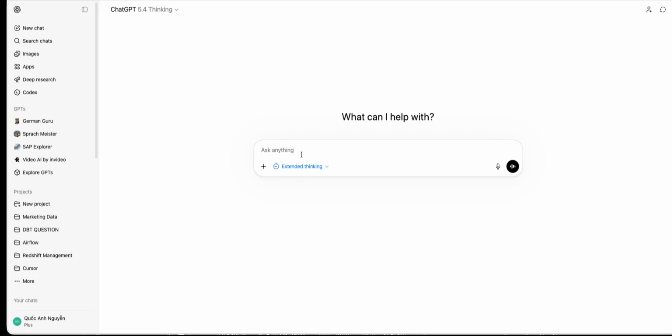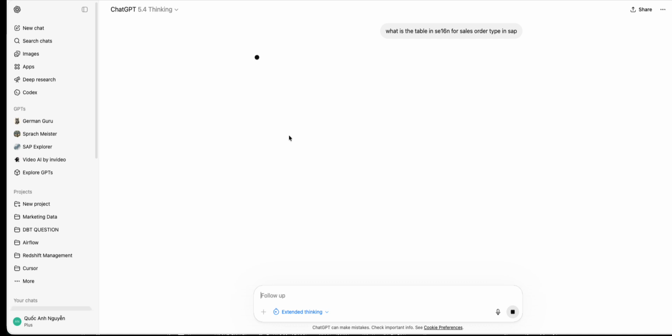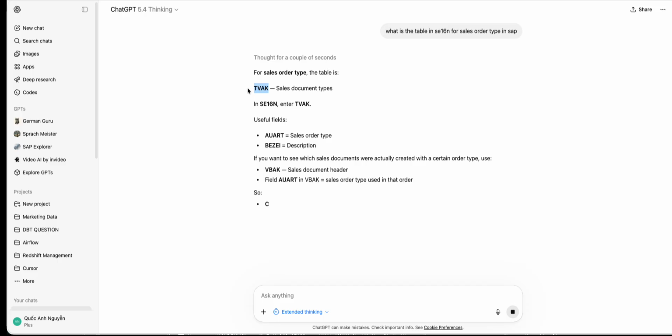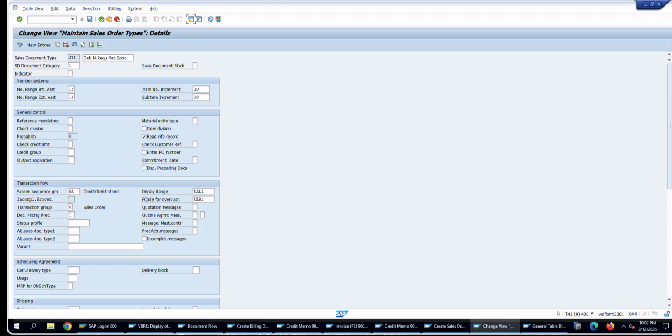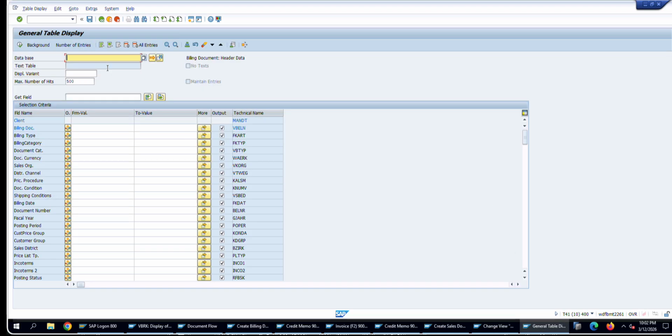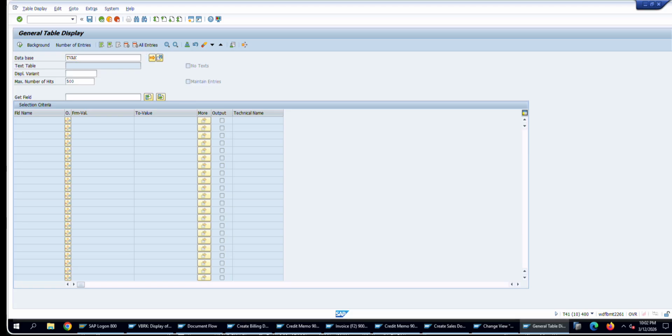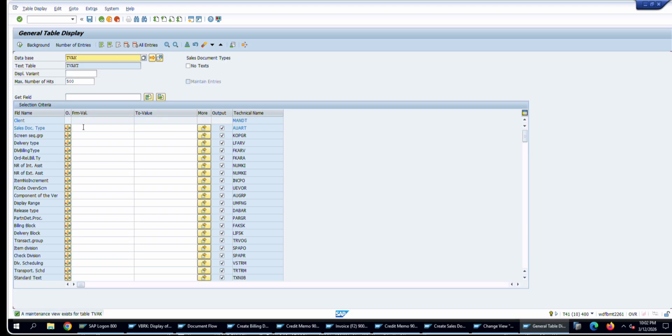Let's ask my friend then, what is the table in SE16 for sales order type in SAP? Okay, TVAK. TVAK is the name of the table. Sales document type. Yeah, this is exactly what we need.